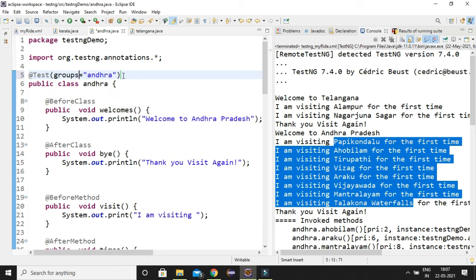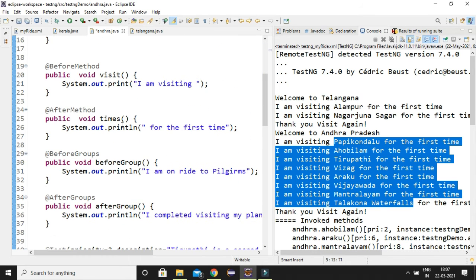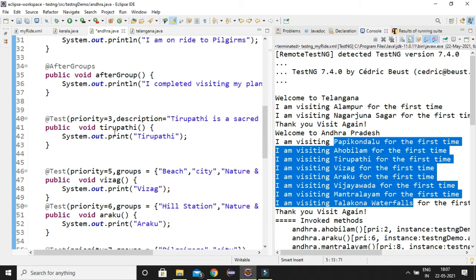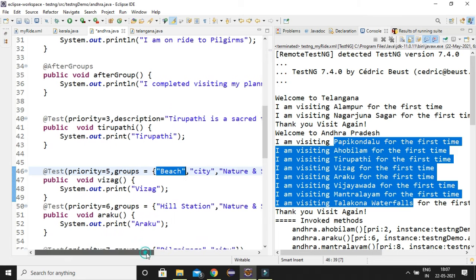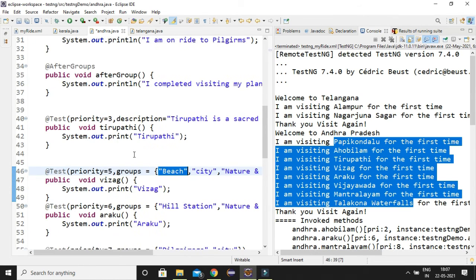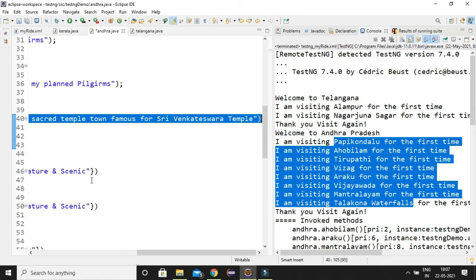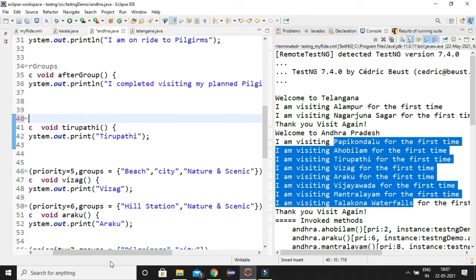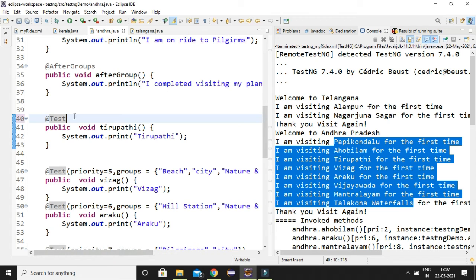Each test method inside this class belongs to the Andhra group, in addition to belonging to different groups. Say Vizag belongs to beach, city, nature and Andhra groups. If you don't specify any group, then it belongs to the Andhra group, because at class level we have declared groups equal to Andhra.